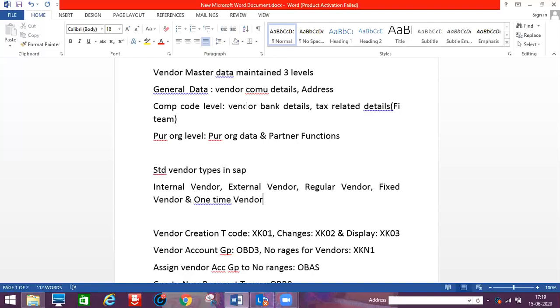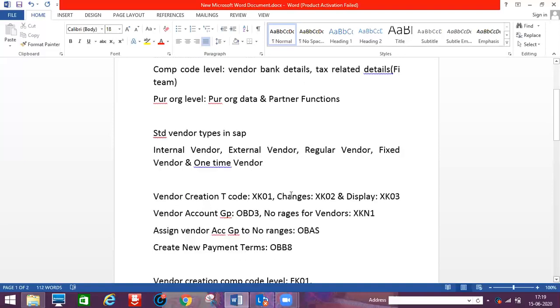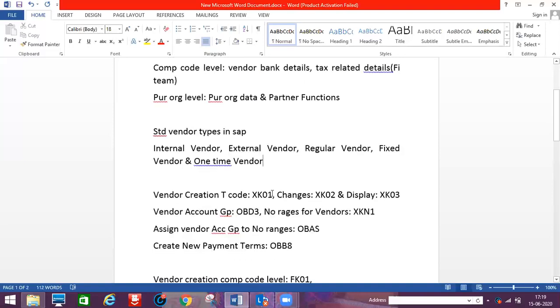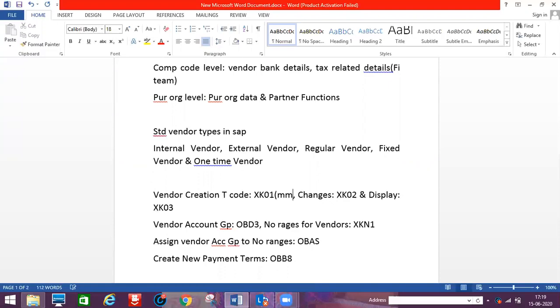Okay. Next, vendor creation. The vendor creation T code is XK01. This XK01, both teams, the MM and FI teams, can use to create vendors. Both teams can use this T code.